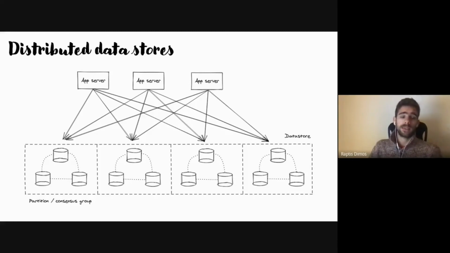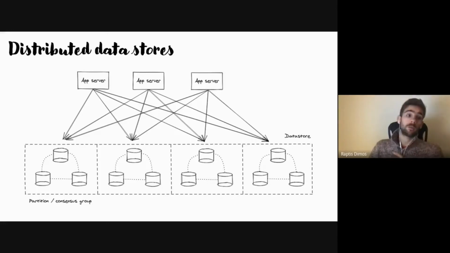What these data stores do is, as we said, they split the whole data set into smaller data sets that we call partitions. And then they assign the storage of each partition to a different server, to a different physical machine. And thanks to that, as we said, they can get extremely high performance and also very consistent performance. Some of the data stores can provide even single-digit millisecond latency for extremely high traffic.